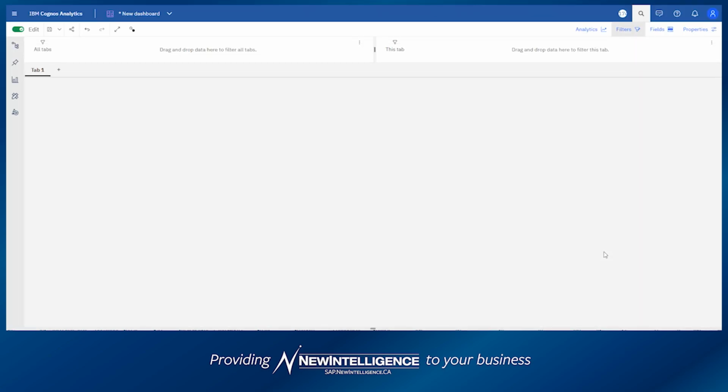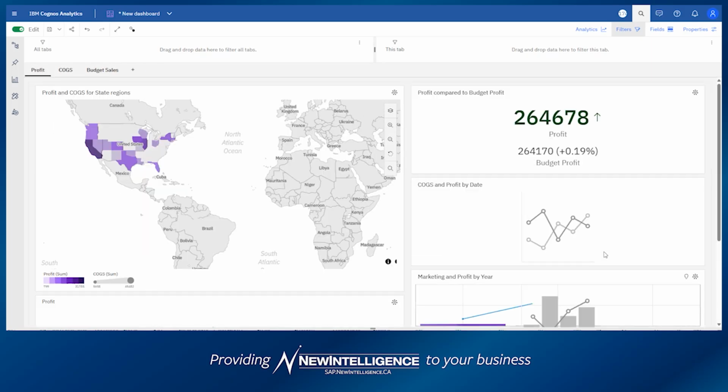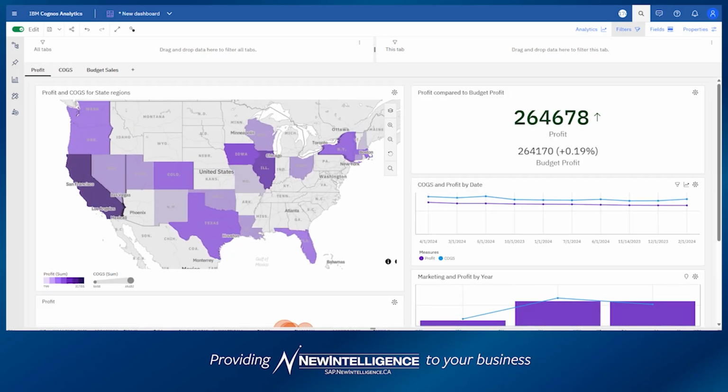From that data, you can see it's going to start populating some information in regards to what we're looking at. There's a tab on profit, one on cost of goods sold, and another one on budget sales, giving you the information to see the different KPIs that are important for you to look at. As you navigate through the different tabs, you're going to see the metrics that can be better understood by comparing the different metrics by different dimensions to answer different questions, such as how much did we sell each month, how much did we sell in each state, and how much did we sell compared to how much we spent.